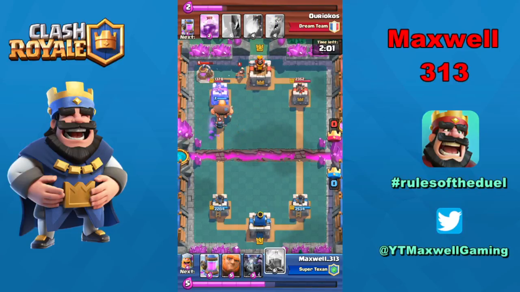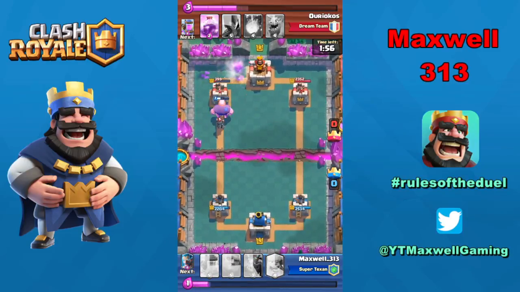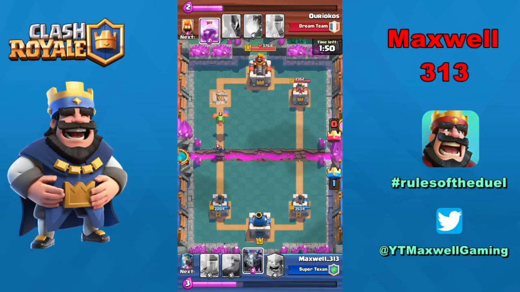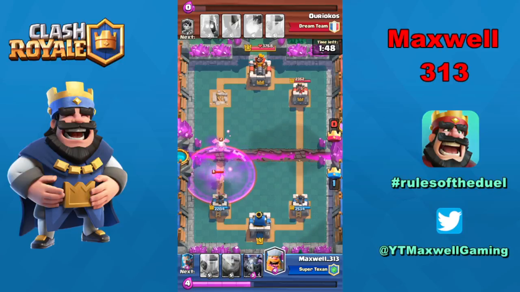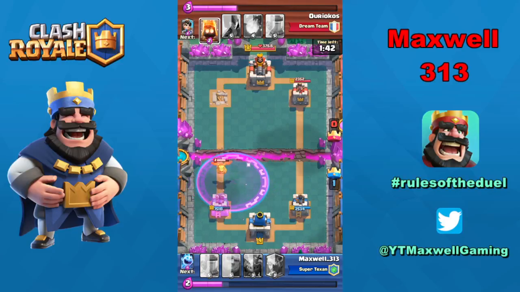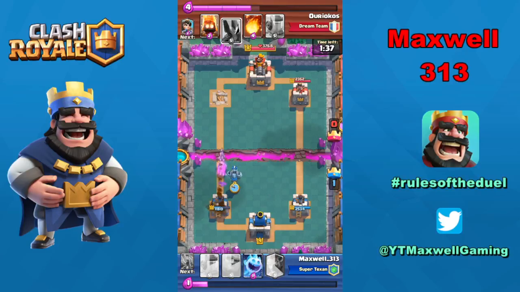And the lumberjack actually dies in a perfect spot where my giant and Ice Wizard are both enraged nice and early. Mini P.E.K.K.A to kill the Ice Wizard, and I actually faced this guy pretty far into the challenge, so he's only level 8, and you will notice he has some low level troops, so he looks to be doing really well with this deck, so maybe worth a try as well.